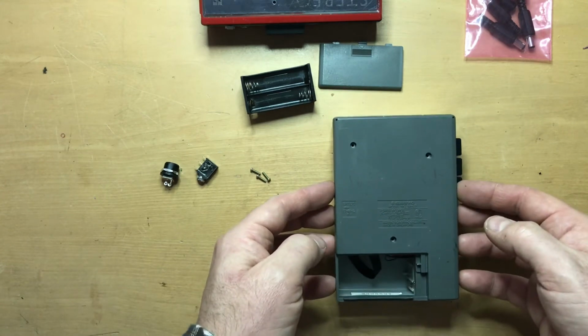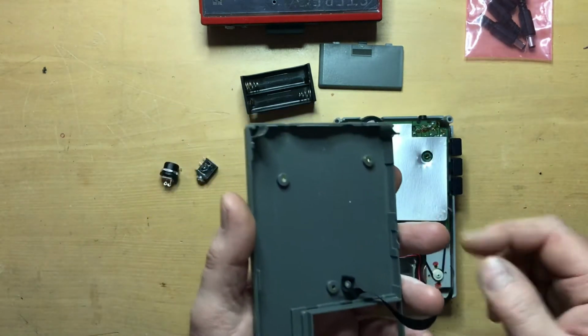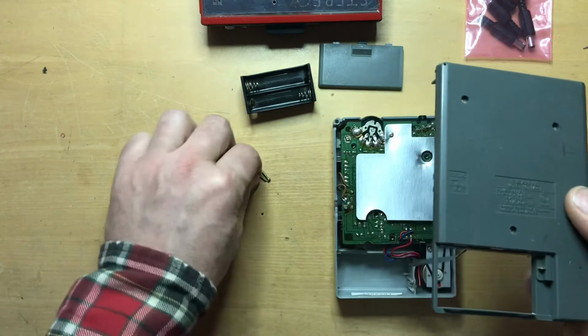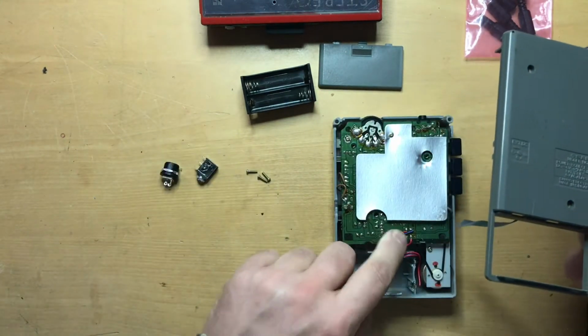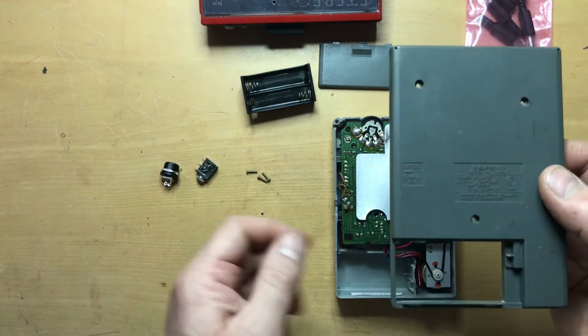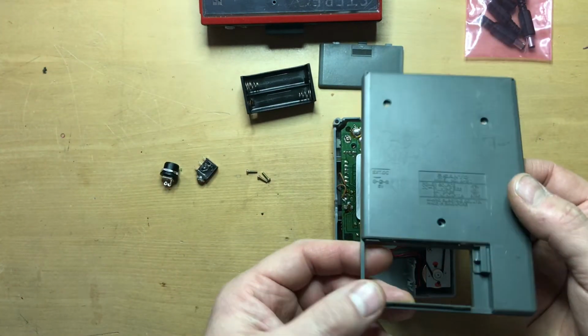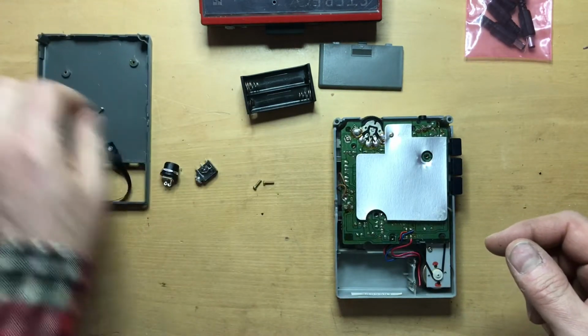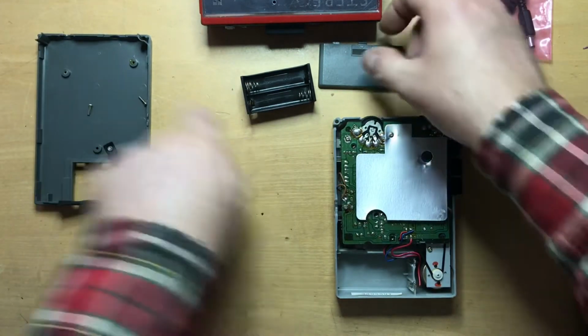So here we go, taking the back off. This one was relatively easy, just had 3 screws, and they're very nice machine screws that actually go into metal posts on the inside. So anyway, here's that. Take that aside. Again, it can be a good place to store your hardware as you go along.